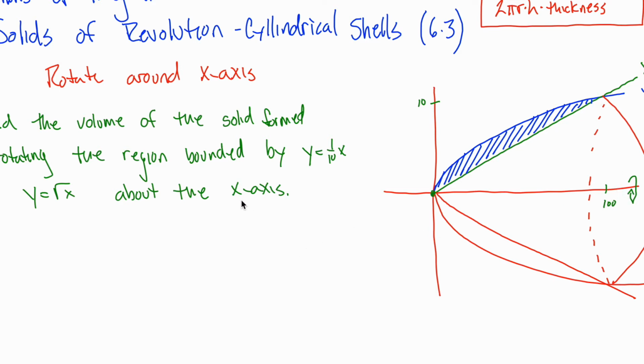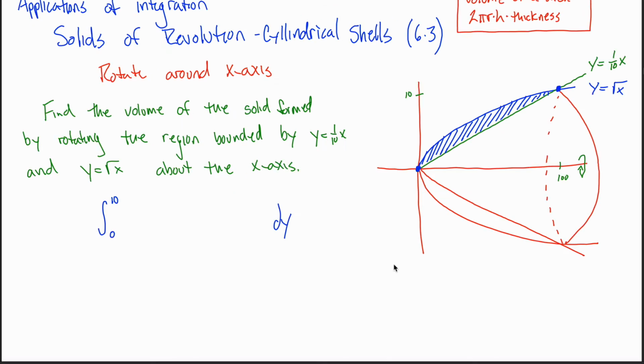So the first thing to know is because we're rotating around the x-axis and using cylindrical shells, our variable of integration will be y. And maybe later when I draw the picture, we can make some sense of why it has to be the variable y. But before we even do that, we can start to set up our integral. So we're going to integrate with respect to y. So I'm interested in the y coordinates of the bounds of this region. This point right here has a y coordinate of 0, and this point right here, we're not thinking about its x coordinate of 100, but instead its y coordinate of 10. So I'm going to be integrating from 0 to 10 with respect to y.